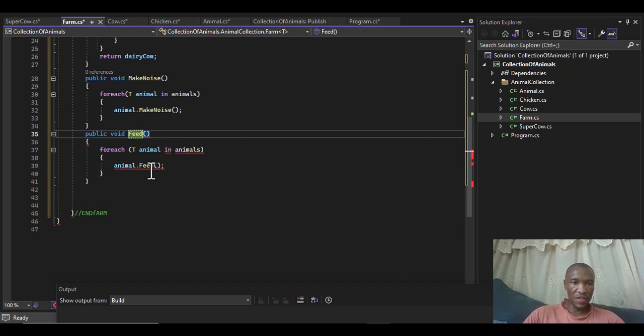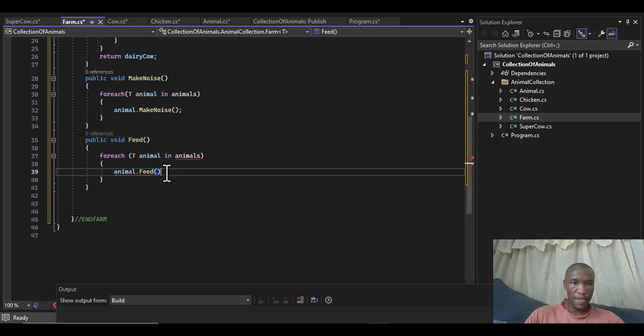Very good. And in here, dot, I don't want make noise, but I want, what is happening here? There's a method there called feed. Yes, let's check.